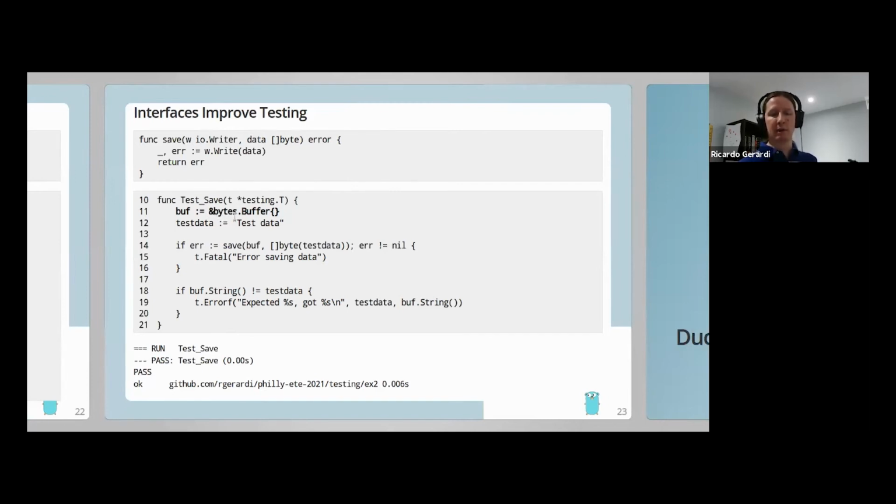This comes from the bytes package. This just defines a buffer of bytes in memory that has the right method. So I can write to that buffer, and then I can read from it later and compare if the data that was written matches, and then pass or fail the test accordingly. So this function is linear. It's clearly easier to understand, right? And it allows you to do many options of testing without having to implement methods that may be unnecessary for your testing.